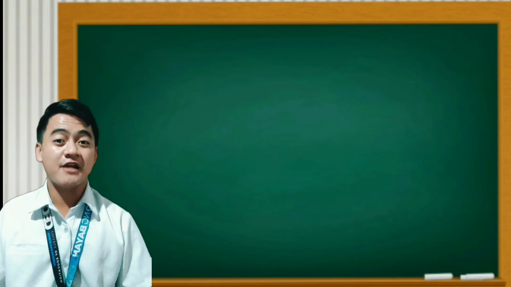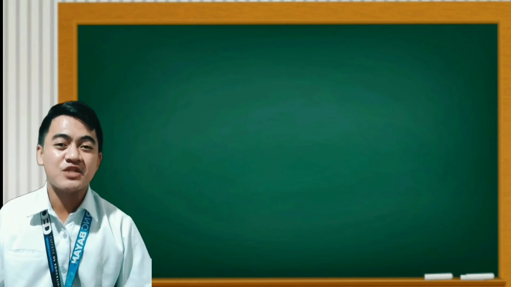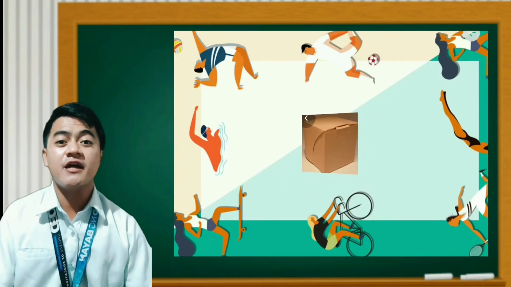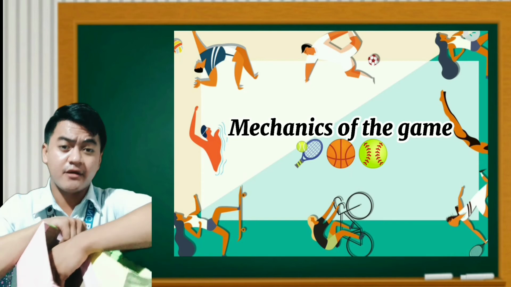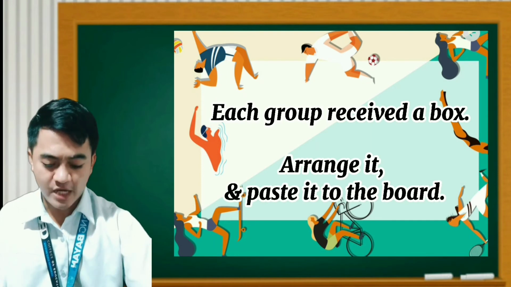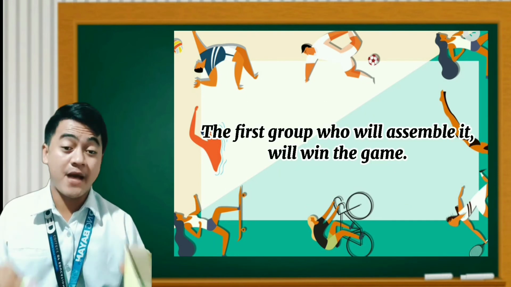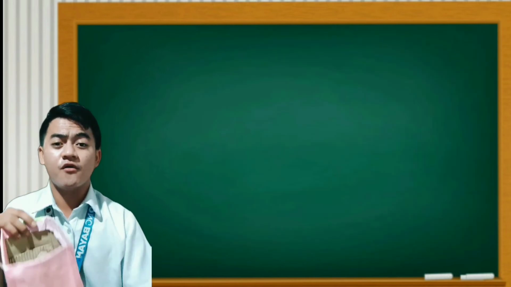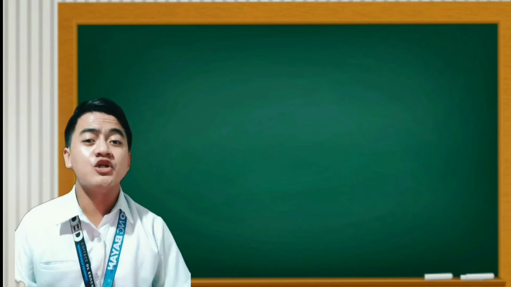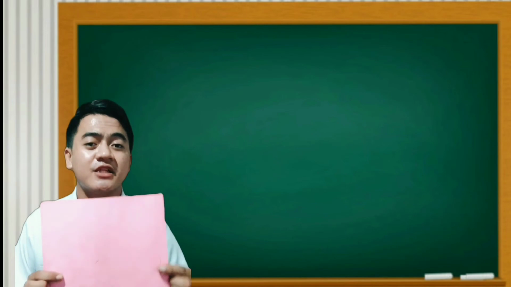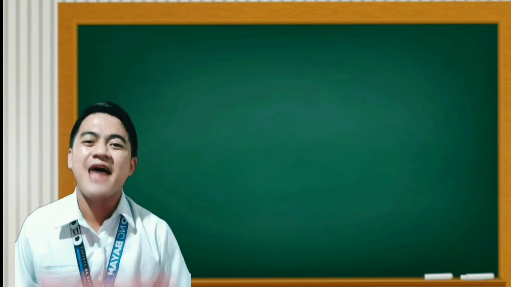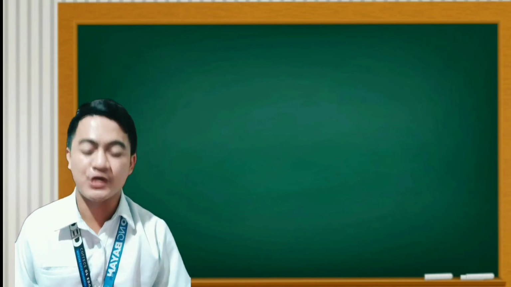Now I know that you learned a lot from yesterday's lesson. So I think let's move on to our next activity. So I prepared three boxes here. Inside each box, we'll have a square cutout about examples of sports. So I will be giving this by group. So this is for group 1, for group 2, and for group 3. And then you will put here the pictures or the puzzle that you can complete. And whichever group assembles first will win the game. So, I think everyone is ready, so let's start!